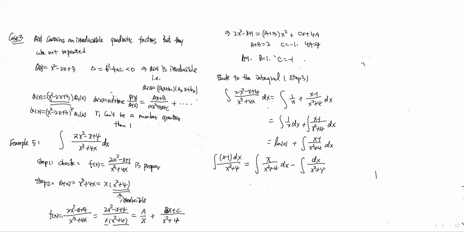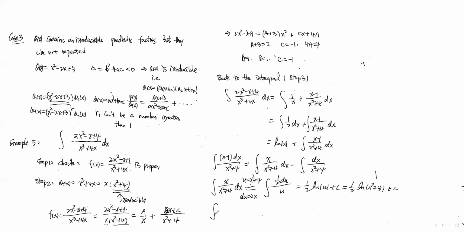So let's compute the first term. We have two integrals, right? Let's compute the integral of x over (x squared plus 4) dx. How do you do this? We set u equal to x squared plus 4. So we have du equal to 2x dx. By this, we have half du over u, so we have half ln|u| plus c. So this is half ln(x squared plus 4). We don't have to write the absolute value here, because it's positive, plus c. So this is the first term.